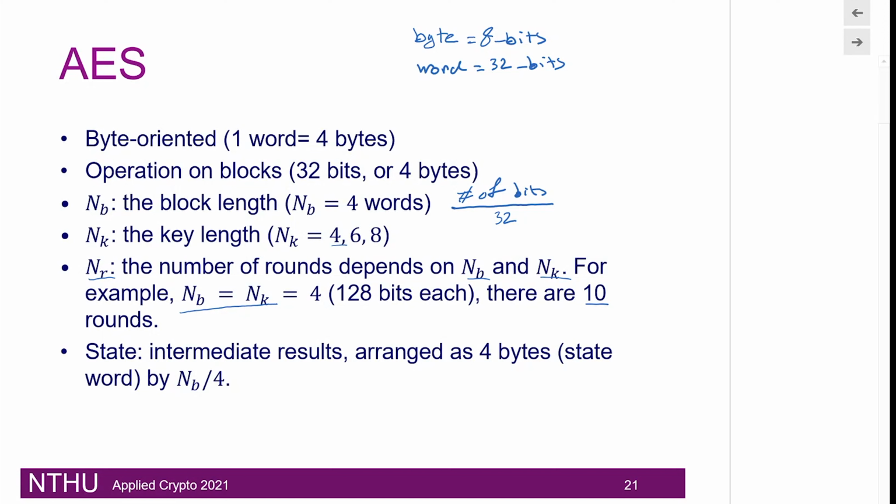In the construction of the algorithm, we receive a message and put it into a variable called the state. In every round, depending on the round and the key, we do different operations on this state, and then we apply the changes onto the state. At the end of round 10, the ciphertext is whatever value is in the state. So that is our temporary variable.